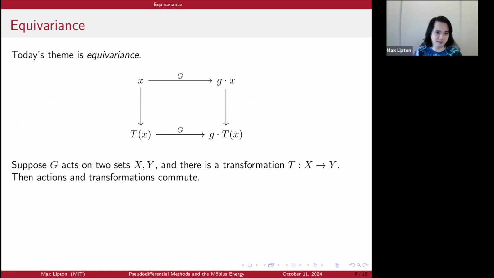Okay, so to talk about the Fourier methods that he uses, I have to take a little bit of a detour and talk about equivariance, which is going to be the theme of today. Equivariance is a very categorical topic. Obviously, this work is quite far from the traditional category theory involving commutative diagrams, etc.